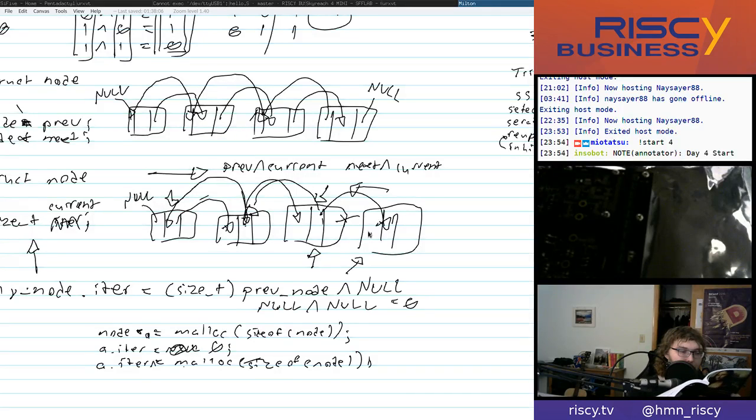RV32I loads and stores. As well as providing loads and stores of 32-bit words, load word and store word are LW and SW. Figure 2.1 shows that RV32I has loads for signed and unsigned bytes and half words, LB, LBU, LH, LHU, and stores for bytes and half words, SB and SH. Signed bytes and half words are sign extended to 32 bits and written to the destination registers. This widening of narrow data allows subsequent integer computation instructions to operate correctly on all 32 bits, even if the natural data types are narrower.